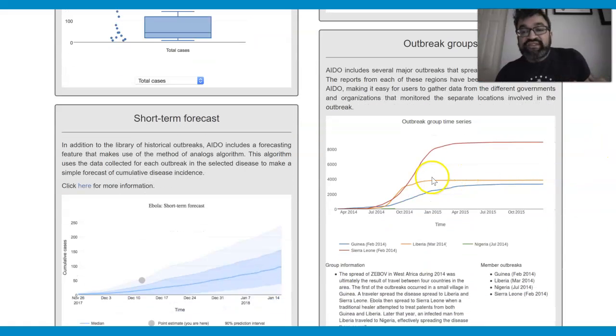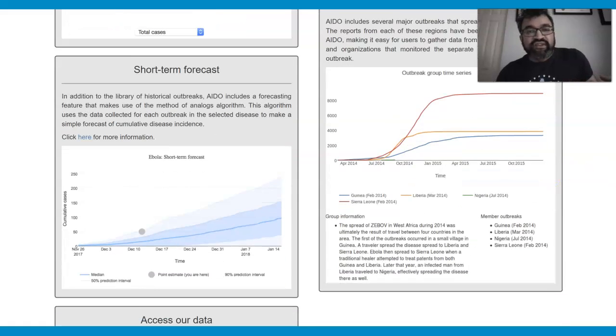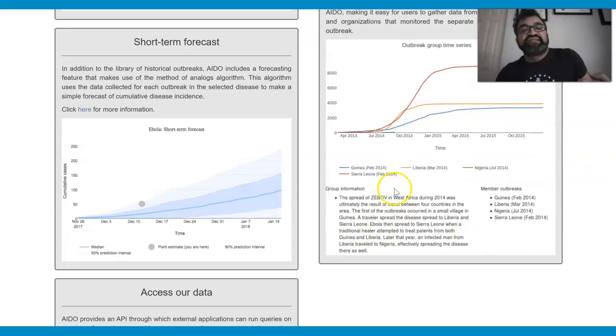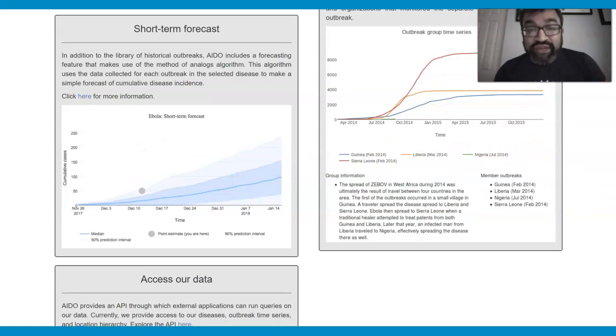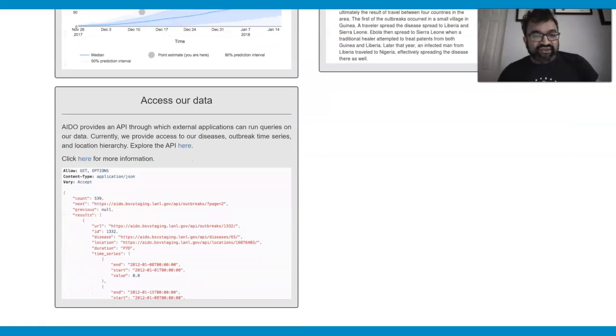So here's a time series. A time series is always important to look at how the disease is changing, and an infectious disease time series is a critical type of epidemiological study because of how diseases are evolving. So here's the short-term focus on the left. This one actually looks at Ebola. And so this is important.